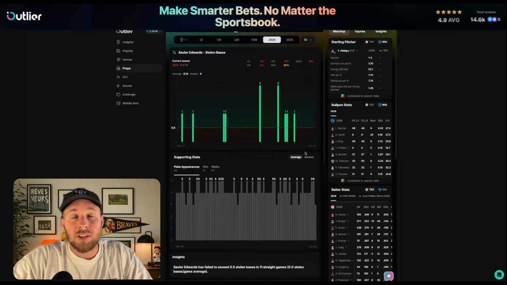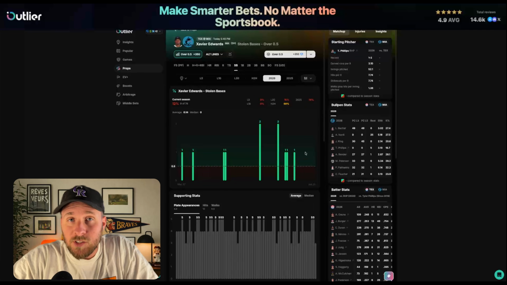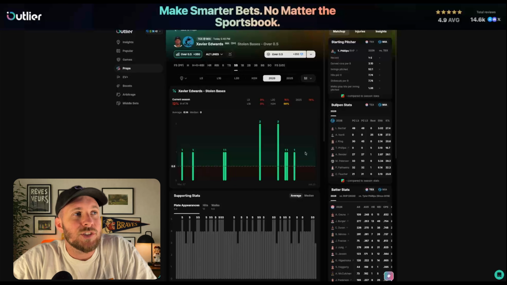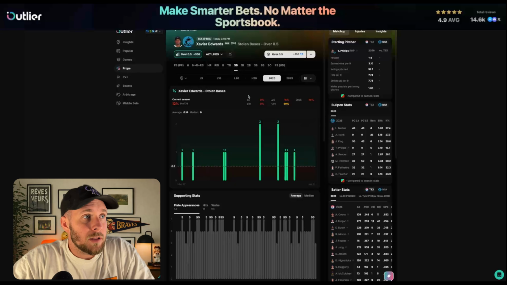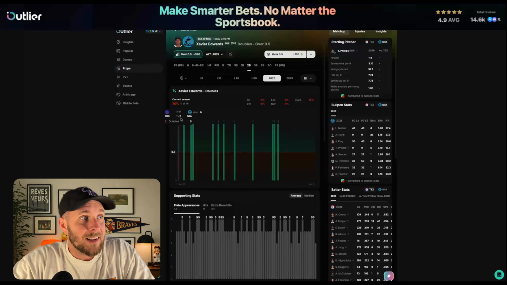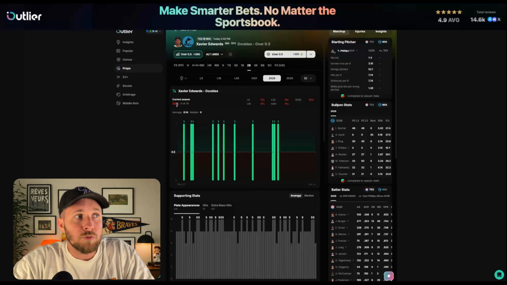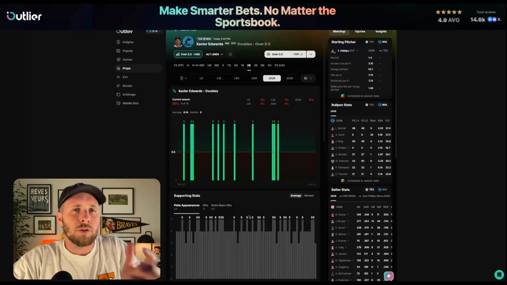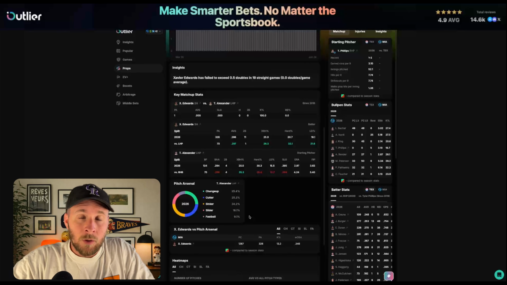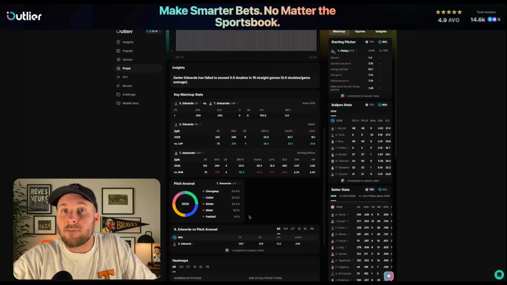So if we go back up to the top and knowing what we know, I think that there's a legit concern for a base on balls for Xavier Edwards, but a stolen base, not so much. Now, the next thing that we need to look at is obviously a double in this matchup. And as you can see here, he's had a double in 11 of the 76 games, which is 14% of the time, but it's not only doubles that we should necessarily be worried about, it's actually the extra base hits, which includes a double, a triple, and obviously a home run.